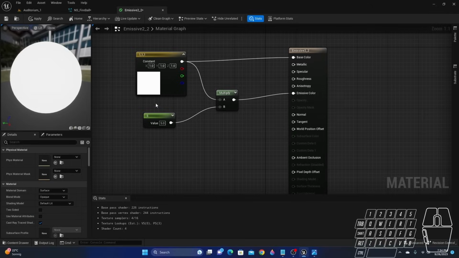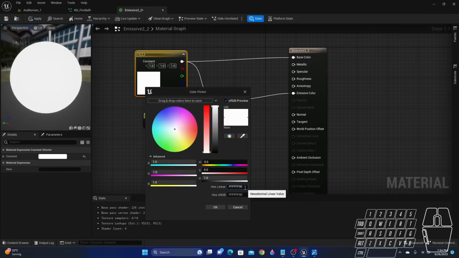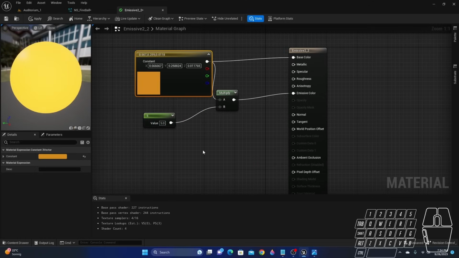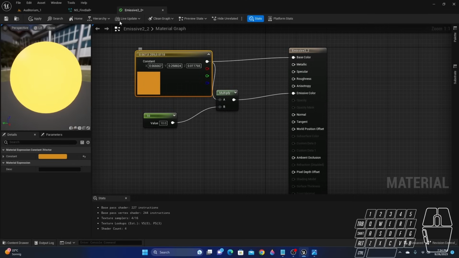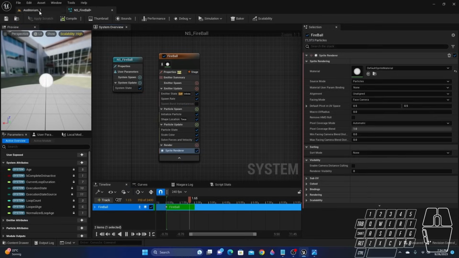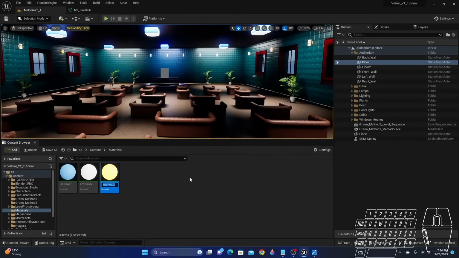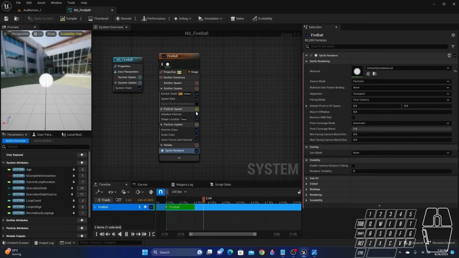Let us take this and see what we get. Yeah, we get this one. Okay, so it's up to you, 5, 10, and if we go to the thing, and what is the name of this? Okay, this is 2 underscore. Okay, so just apply and save and close this and just name this emissive underscore 5.